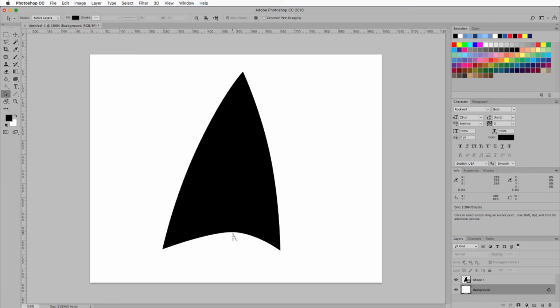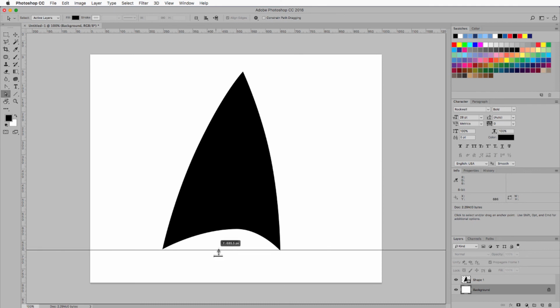Bottom. Now I'm just being picky. This actually comes up a little bit more. So there you go. I can hold the shift key down to make sure that everything stays either horizontal or vertical. Yeah, that's much more the Starfleet logo.